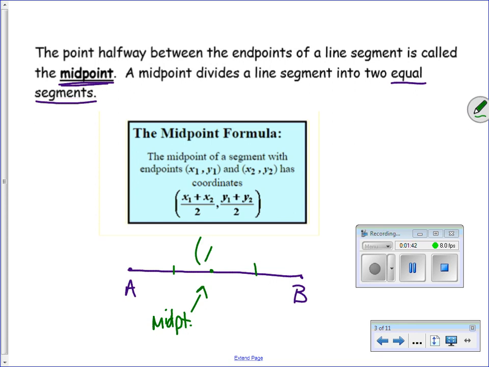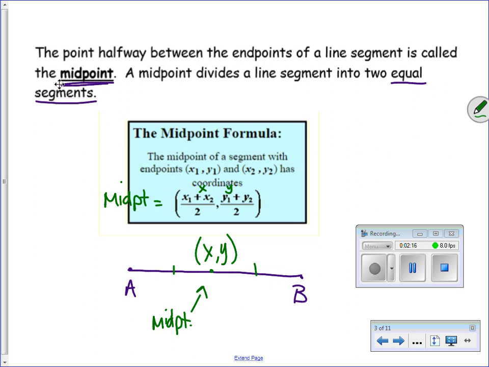And we know that the midpoint is an ordered pair. It has an X and a Y value. Notice here they give you the formula for the midpoint. So keep in mind that all formulas for this course you have to commit to memory. We know that the midpoint formula is simply an ordered pair. The X value is the average of the X coordinates. The Y value is the average of those Y coordinates. So we have our formula.